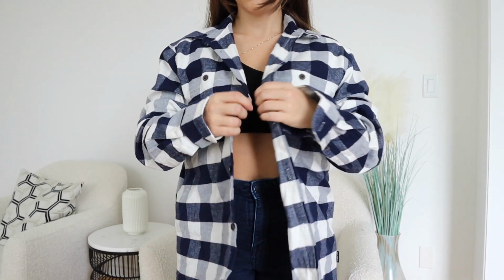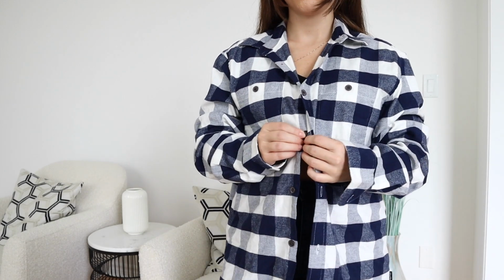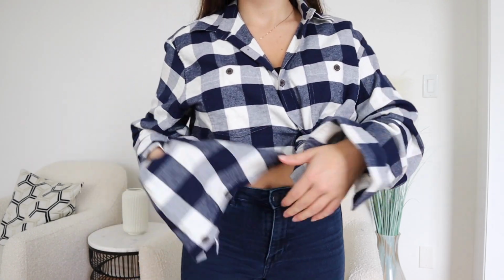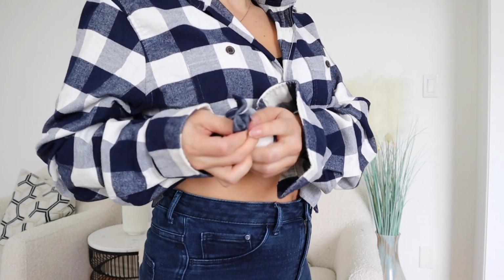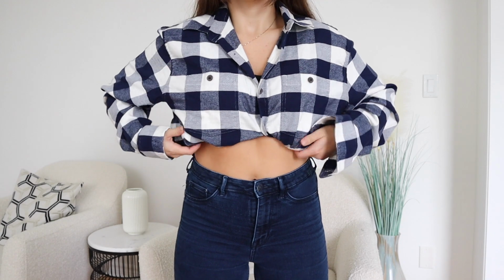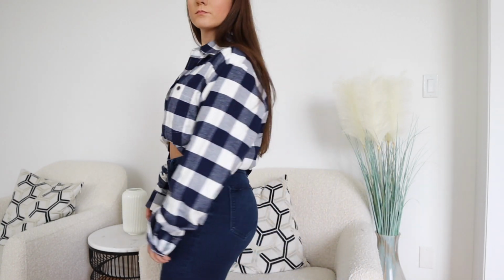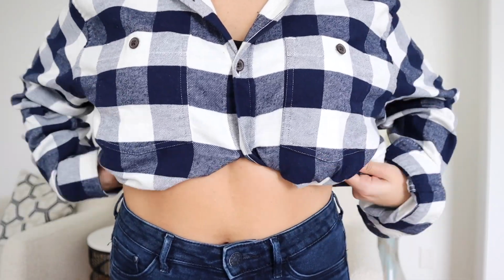If you didn't want to tie it in the back to crop your flannel, you can just go ahead once again and button however many buttons you want to do, leave some excess on the bottom, and I just tied a knot on each section, just like I did for the other hack, but making the knot go higher up, of course, because then I went ahead and just tucked those knots underneath my bralette that I have, and this also just keeps it cropped all day long. It won't budge, it won't come undone, and it's just a really cute look to crop your flannel as well. This is probably one of my favorite ways to crop my flannel and just give it a different look.